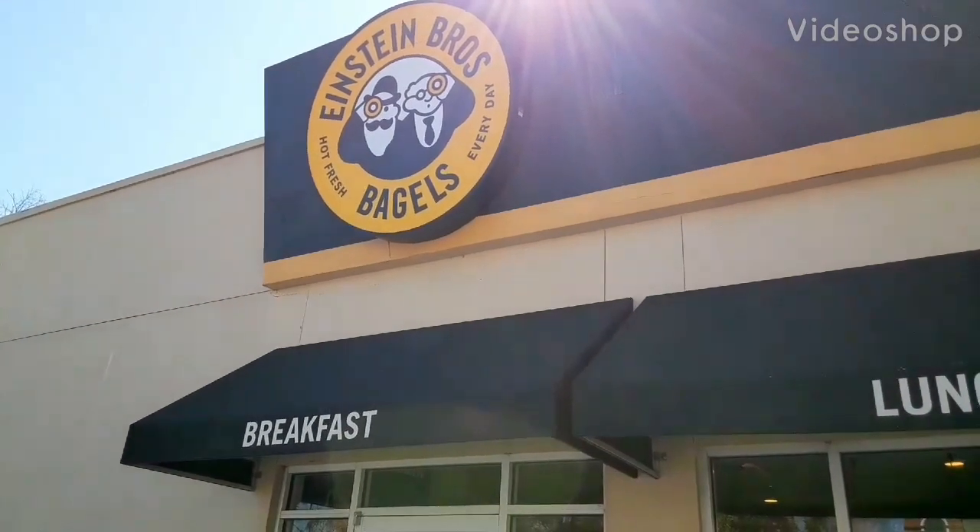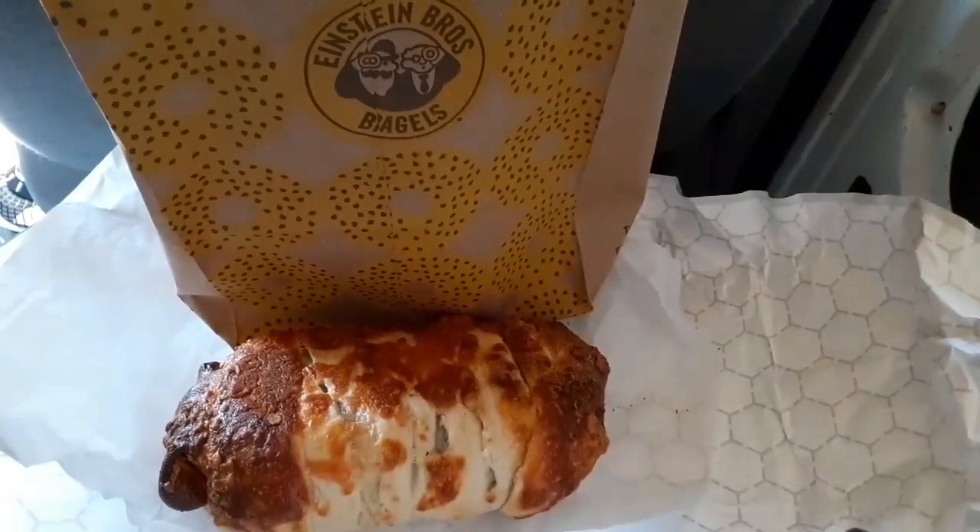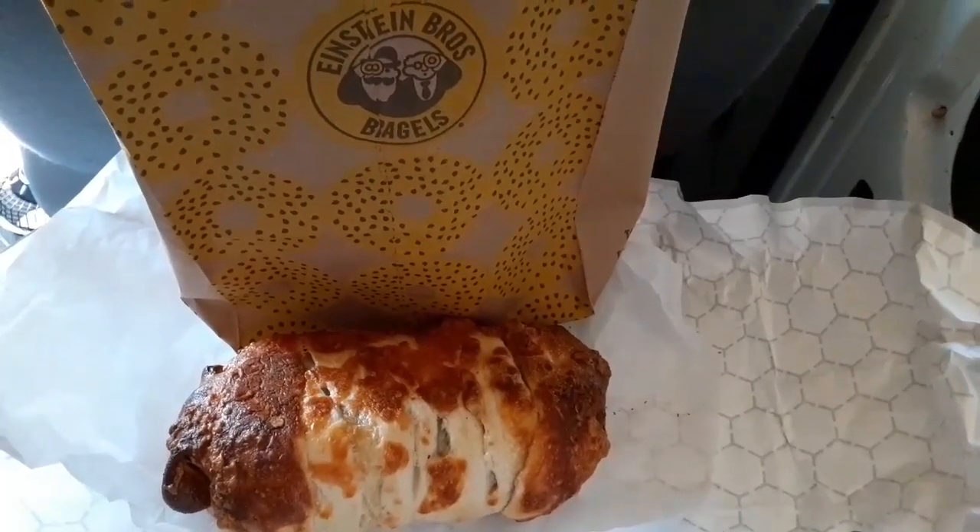On this week's episode of Binge Eating — hey guys, today I got Einstein Brothers Bagels' new Bagelrito. Here it is, already pre-made; they heat it up for you. It's a bagel with — let's rip it open — wow, look at that inside! They have turkey sausage, eggs, bacon, three cheeses, hash browns, salsa, and green chilies. This is a new item; I don't know how long it's going to be around, but it looks pretty darn tasty and I'm going to sample it right now.